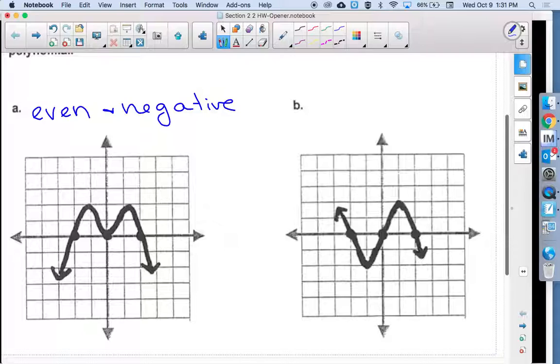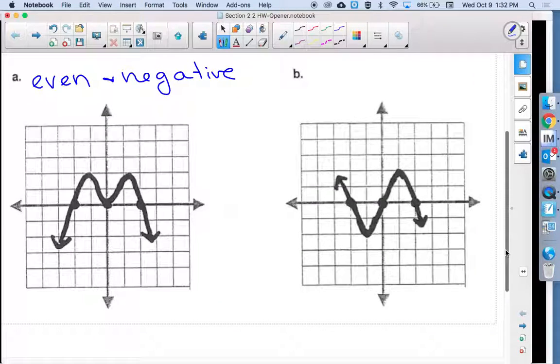What else do you need to write an equation of this polynomial? Rebecca, what else do you need? The degree. So we need the degree. How do you know what the degree is? It's 4. How's it 4? Looking at the x-intercept. Yeah, looking at the x-intercept. So here's an x-intercept of -2. Here's an x-intercept of +2. And the x-intercept in the middle is 0. But right there's only 3. Rebecca, how'd you get 4?